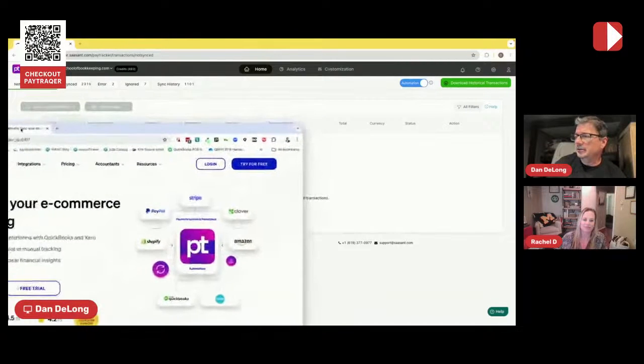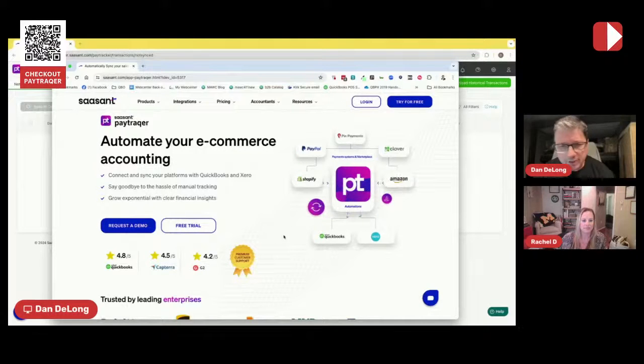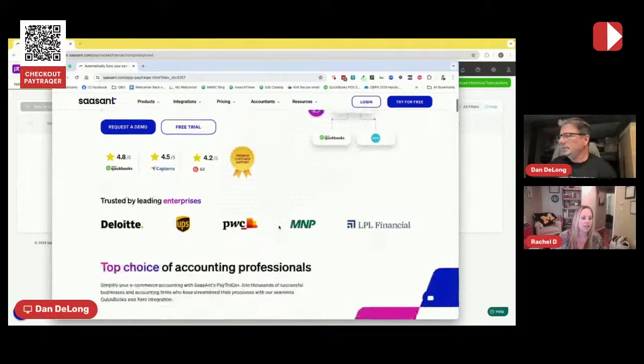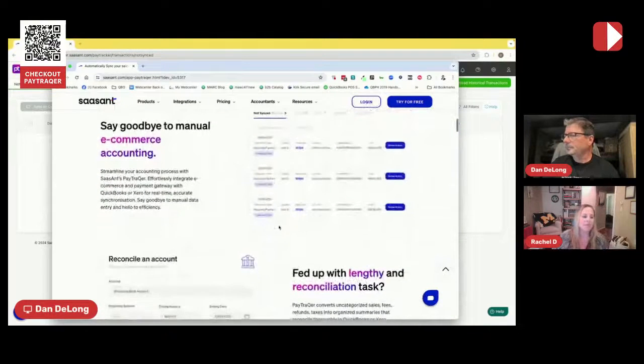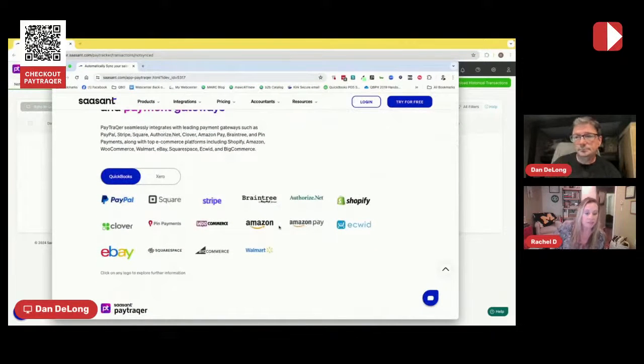So this is just giving you an idea of what it connects to: Stripe and PayPal, Clover, Authorize.net, Shopify, Braintree. Have you ever worked with Braintree? Definitely, it's a PayPal product. By the way, we use it for a client that is on Wix because it connects to Wix, and he's also dealing with PayPal and Square, so we've got a few different things going on that can cause duplication. So it actually works really great.